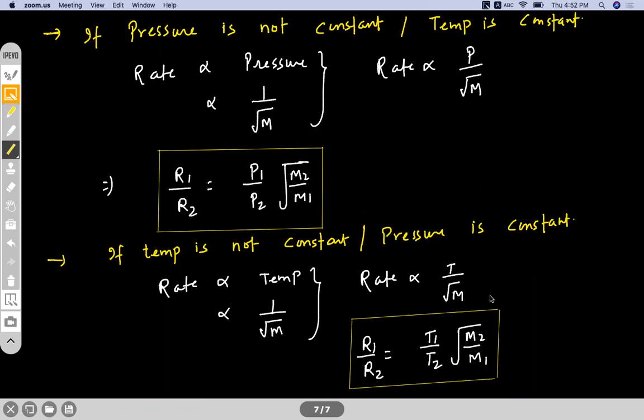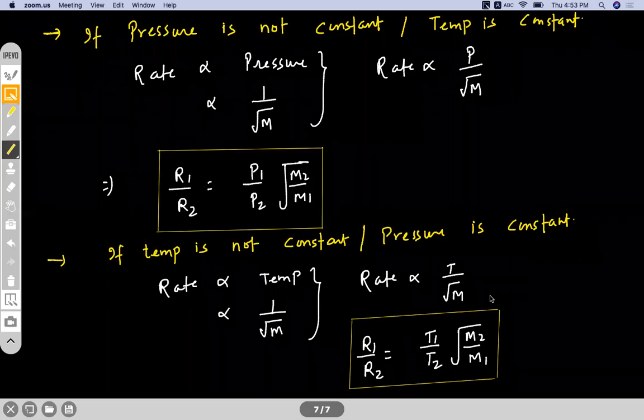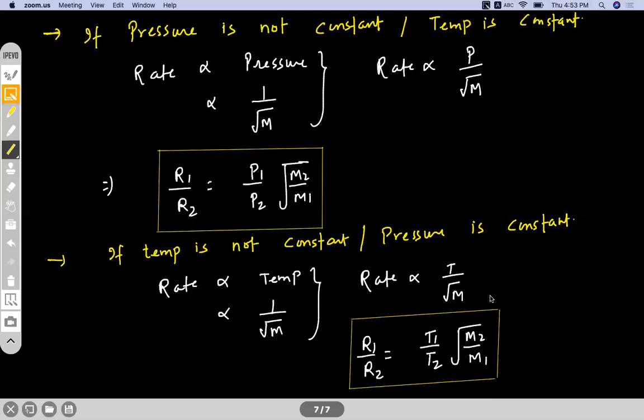See one thing here. For diffusion, we have two steps actually. If you take the example of perfume or deodorant, once you press it, the molecules come out. The molecules coming out is effusion. Once it comes out, after that diffusion takes place. Are you getting it? So for effusion, we require pressure. So more pressure, more will be the effusion, and hence more will be the diffusion. But for diffusion, we don't require any pressure because the process of diffusion is intermixing of gases. Are you getting it?